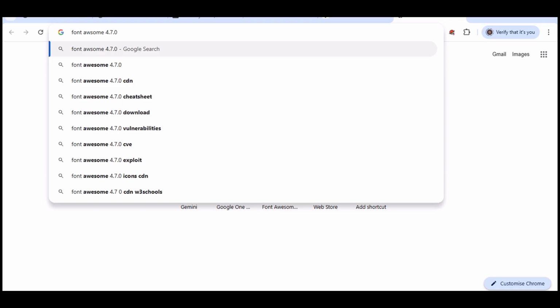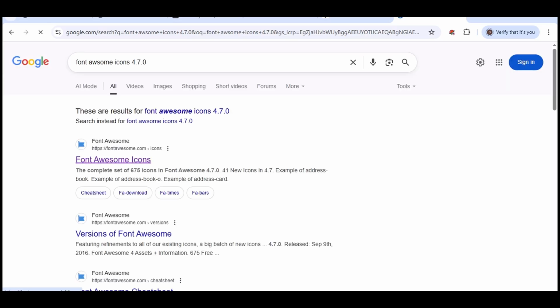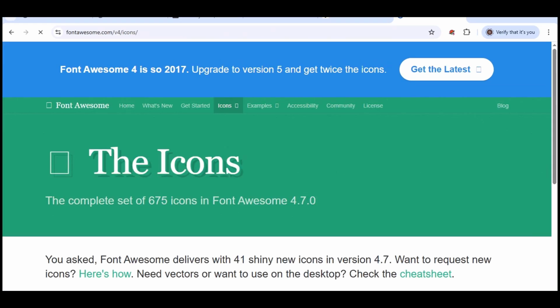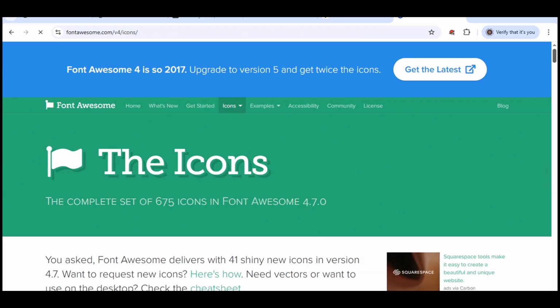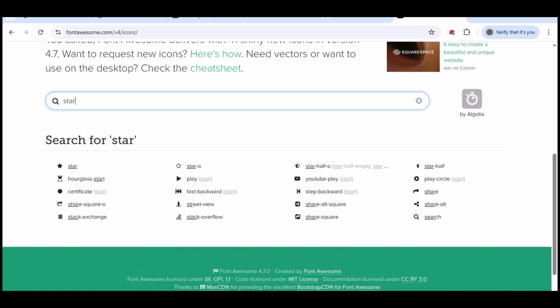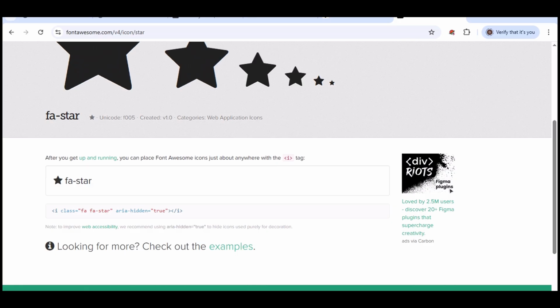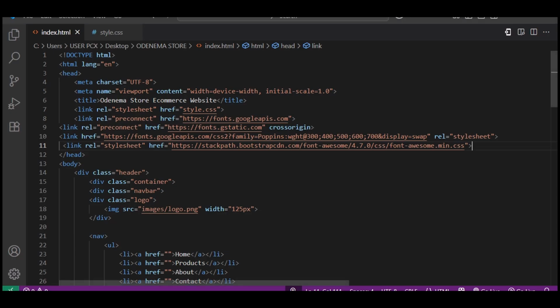So this is Font Awesome icons. So I want to add some icons now. Font Awesome icons 4.7.0. So search for some icons. So let's search for star. So this star. So you can see, just copy this code, then paste it.